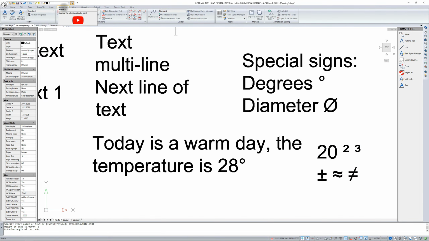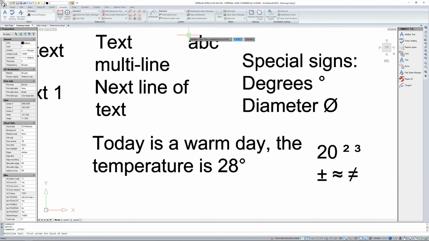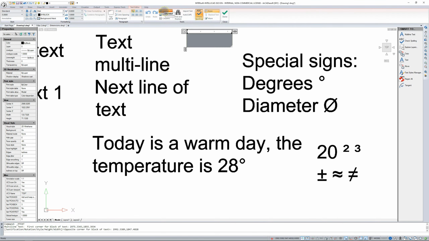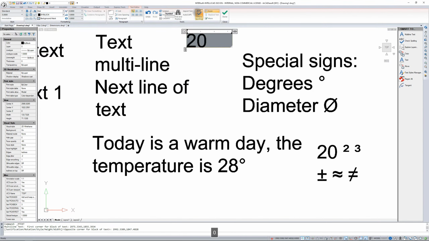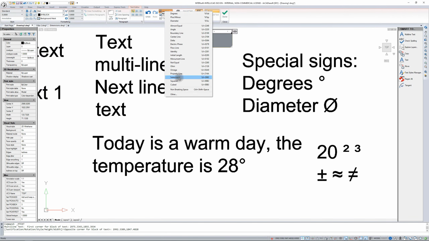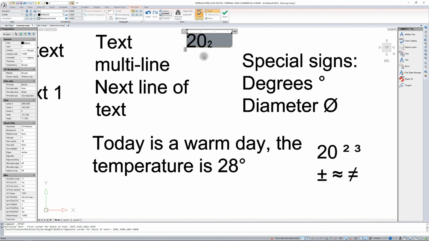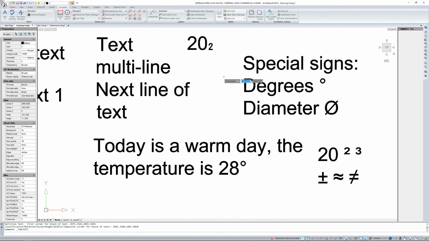Remember that you do not have to remember all of these signs. I have just showed them here, and I showed you the most commonly used ones. Remember, if you would forget, you can always, instead of using the one-line text, just use the multi-line text and enter it from the symbols by simply choosing it from the list that is shown here. And for example, here you see this subscript 2. Only before that, you would have to enter 20. So you can enter it anyway. Just remember that this is one-line text, and there's no possibility here to enter the symbols from the list. You'll have to enter them manually.